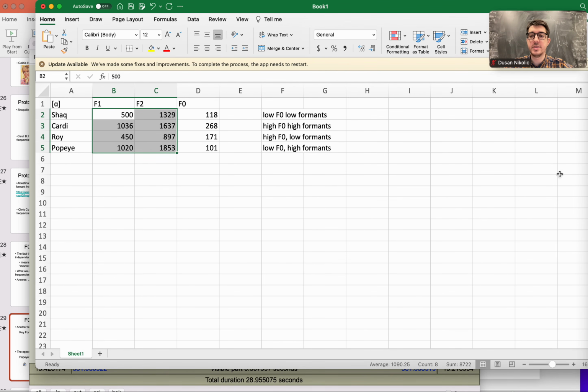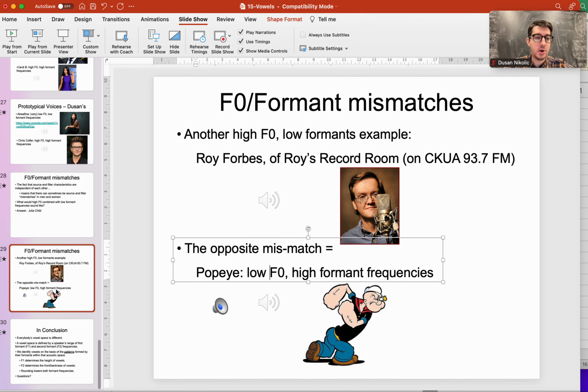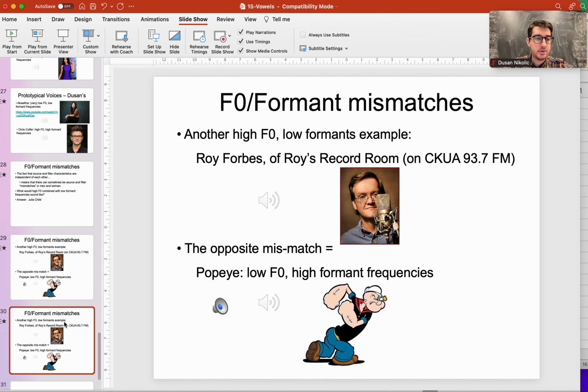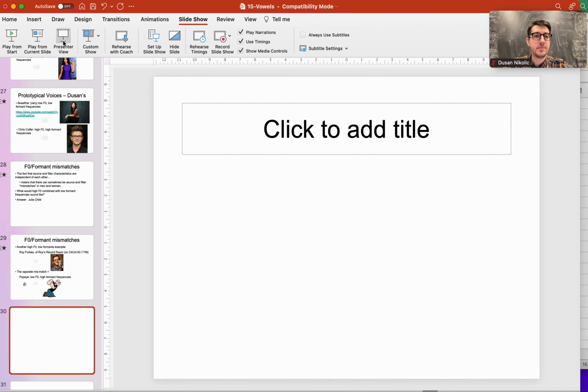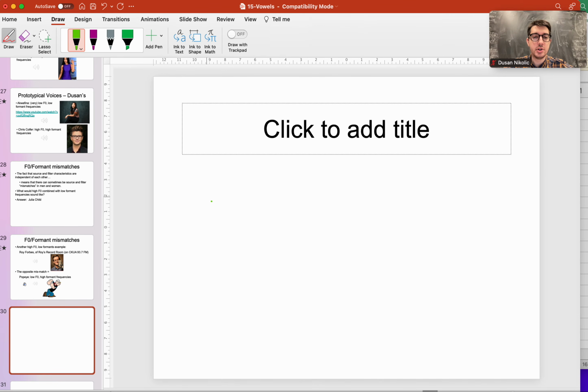And we can plot these somewhere on our vowel chart. Maybe this one, and we can plot it on a chart. We said F1, F2, right?